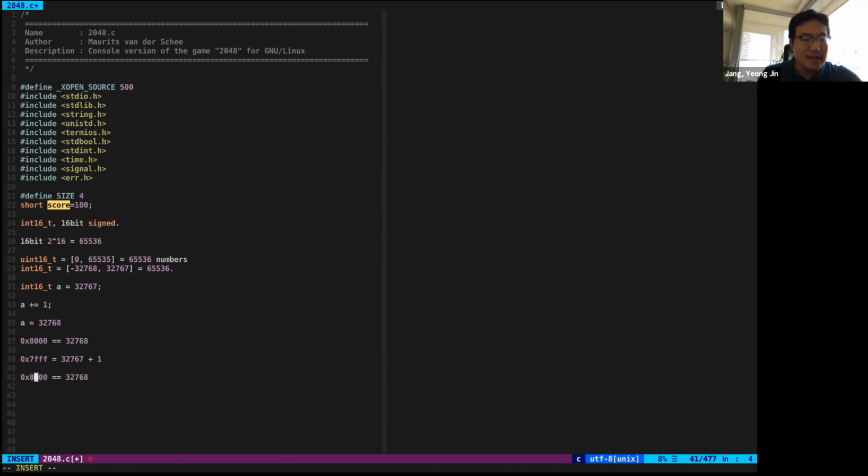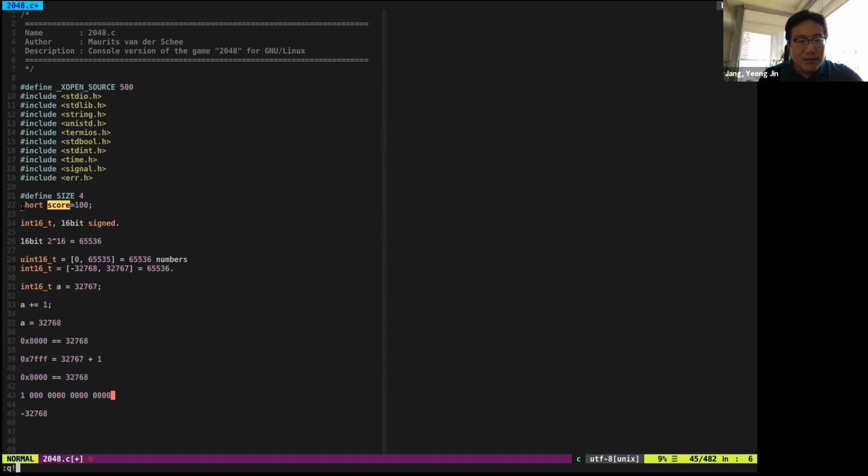which is 32768. But the problem is that this is actually the value of 1000000000000000 in 16-bit representation. If we represent this as a signed 16-bit, then we use the top bit as the sign, and the rest as the normal bits representing the number. So if we add 1 over 32767, then what we will get is -32768. So we will try that.